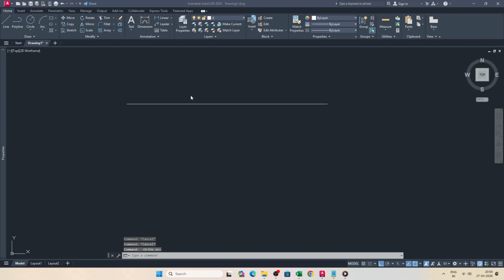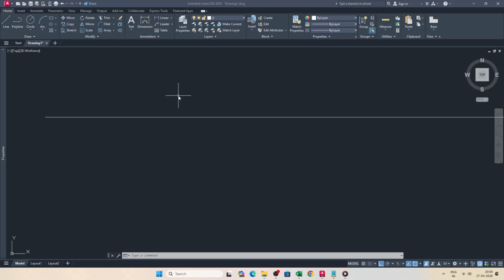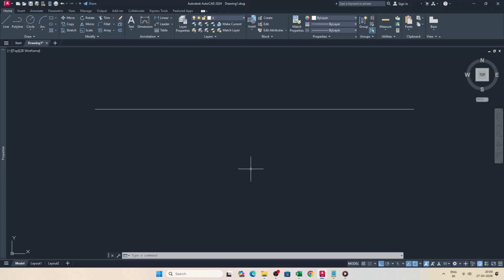In today's video, I'm going to teach you how to draw a hidden line in AutoCAD. Hidden lines are the dashed edges used to represent features that are not directly visible, like holes behind a face or components tucked inside an assembly. Setting them up correctly keeps your drawings readable and professional.